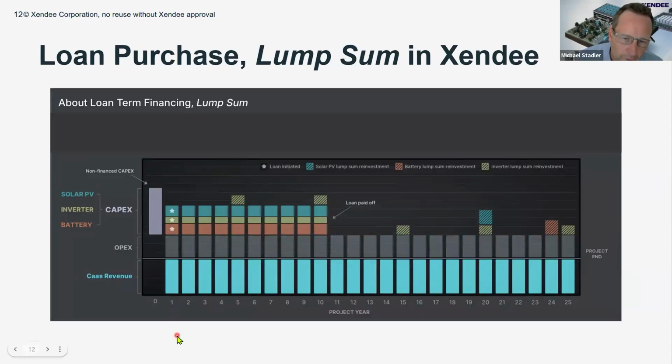This is again loan purchase, but now with lump sum. So we have a loan with 10 years, which goes from year 1 to 10. But now on top of this, we have the replacement cost with lump sum, which are these yellow bars or the bluish bars or orange bars, depending on the lifetime of the technology, right? So it looks already a little bit complicated, and depending on the lifetime and when the replacement happens, this can also impact your finances, of course, and the technology considered. Okay.